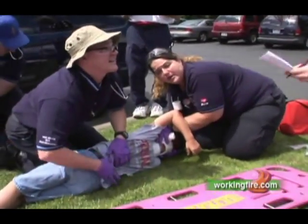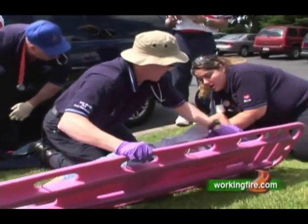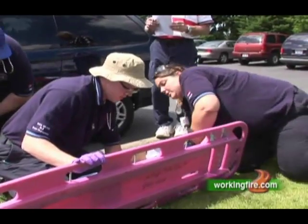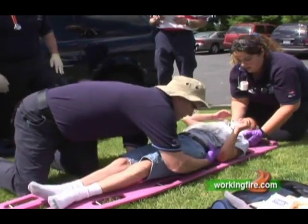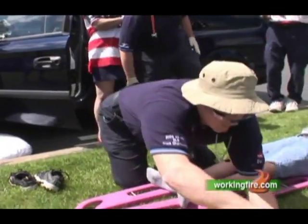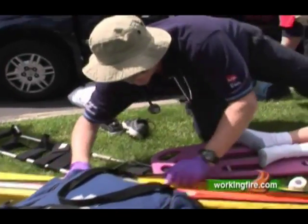She might be exhibiting some other kind of abnormal behavior due to diabetic reaction or any kind of cardiac event. When there's two of us on the crew, we end up taking care of what we can, or who's the sickest at that present time, or who's going to be more of a situation that we have to maintain. We call for additional assistance, whether it's an engine company, additional ALS providers, and obviously in this situation, police would be a vital assistance to us. You deal with the resources that you have in hand, and you take care of the patients that you have in hand that are the worst or that you can do the best for.